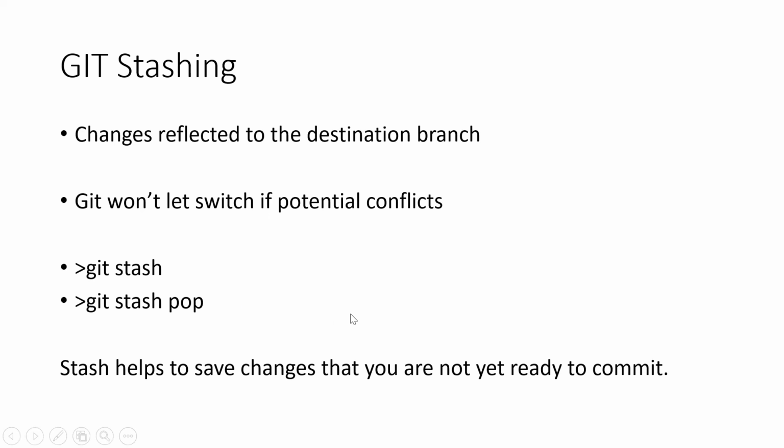Now you can go ahead with your desired changes, whatever is required as per the emergency, change everything. When the change is completed and you want to go ahead with the previous changes once more, you can use this command: git stash pop. It will pop out whatever changes you have made in the stash region. It will pop the same changes from there, and you can go ahead with the unfinished changes at that time. So this is the concept of stash.